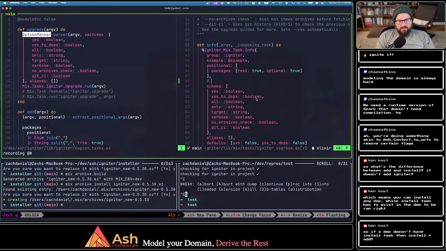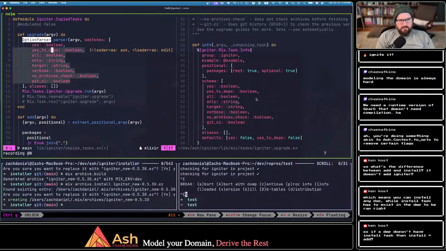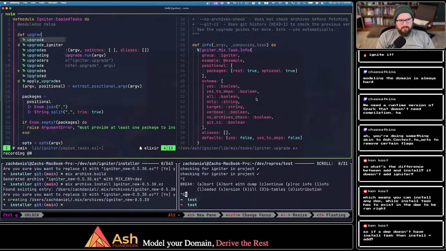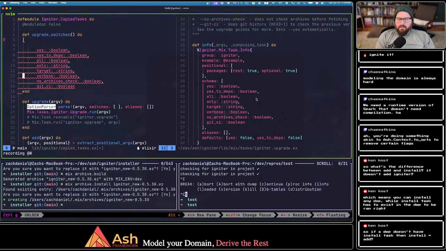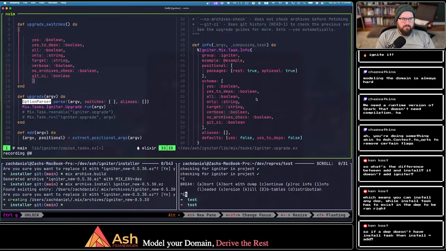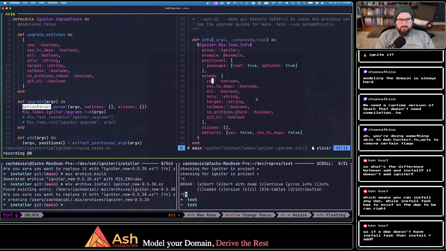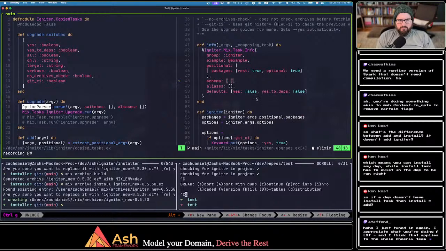Let me just make a note here. Yeah, yep. So this is going to return this. That way we aren't duplicating this information. So I'd say igniter.copied_tasks.upgrade switches.